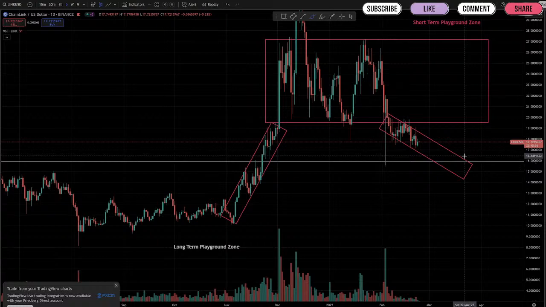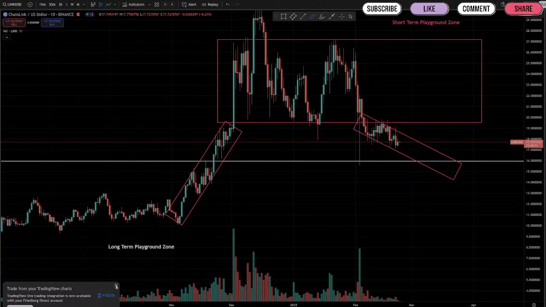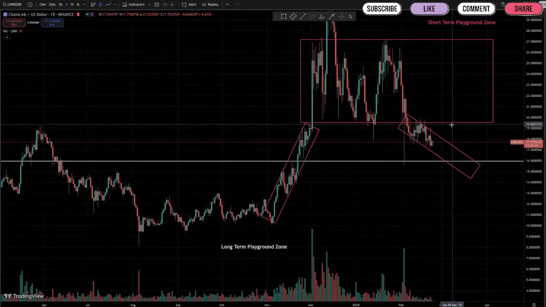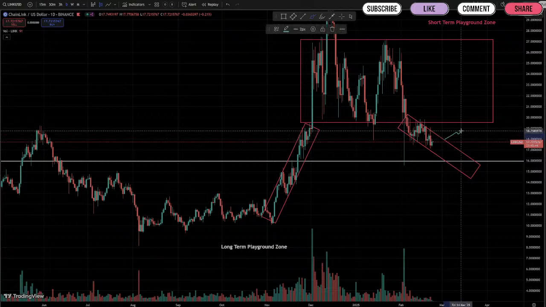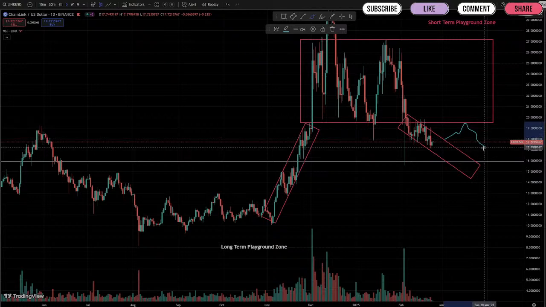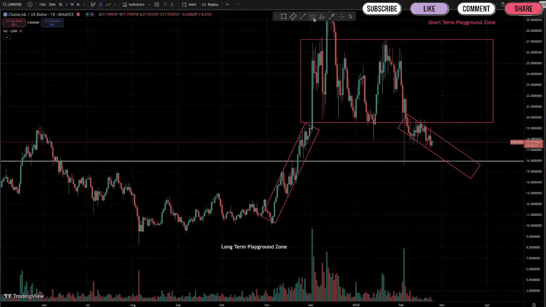After it hits this edge or this upper boundary of the box, if it follows the typical textbook candlestick flag pattern, there may be a short-term bullish action that breaks outside of the box before it touches maybe this particular support line, or resistance line I should say currently, because they flip. And then it declines again.